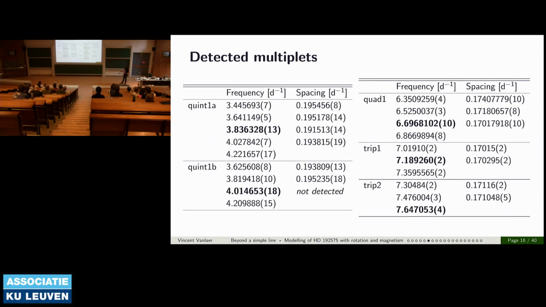But what you may also have noticed already is that these spacings are not exactly constant. They're almost constant. There is a bit of difference between them. And you can see as well, these are the errors that are indicated there. These asymmetries are larger than the observational errors. That means that they are probably caused by some physics. And this physics is very interesting to us because we can use that to constrain certain things of the star.